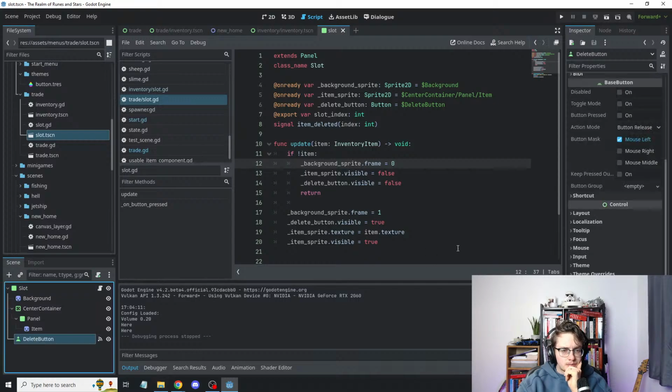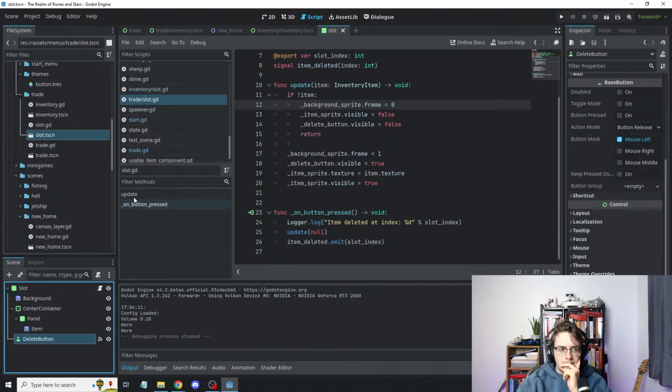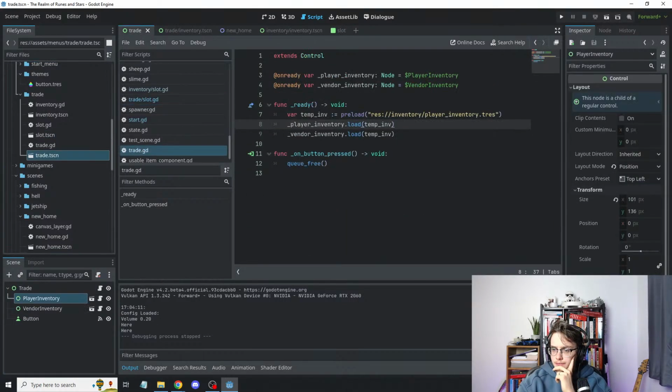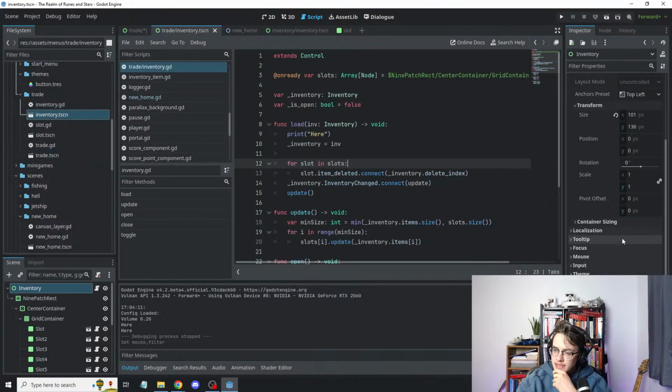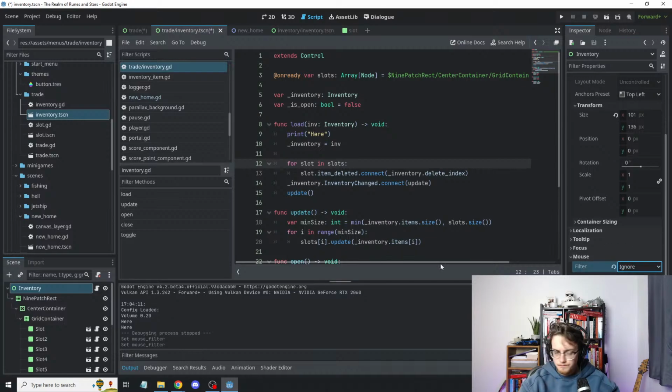So we have a delete button. That's not what we want. There's also some tricky thing here where it takes your mouse input. So we want to ignore the mouse input here. And I believe here we want to ignore the mouse input as well. I think it might be a good idea to have it default to ignore the mouse button.